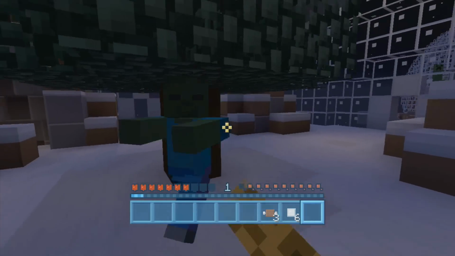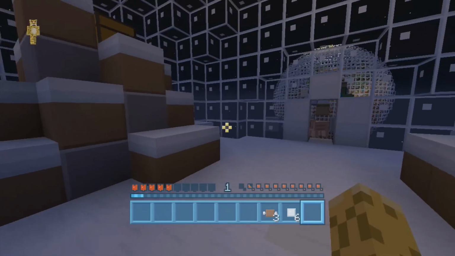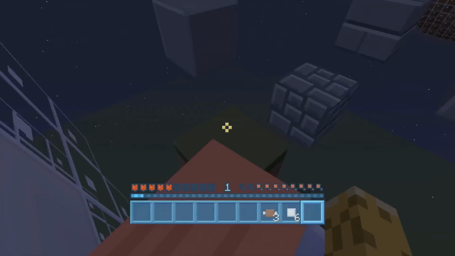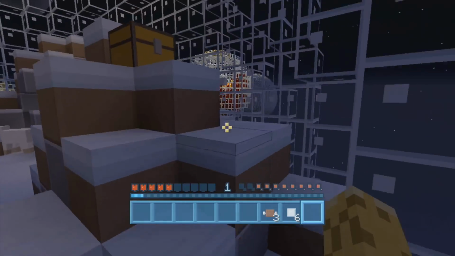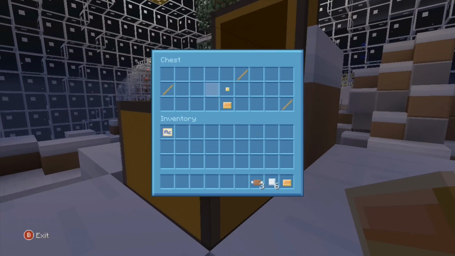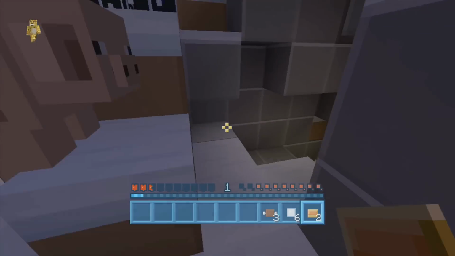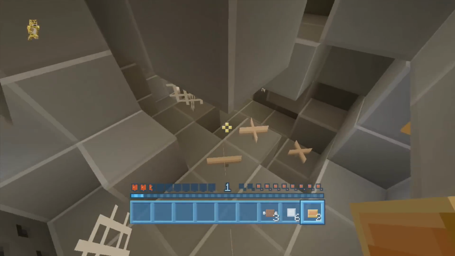There's a zombie. Oh no, don't kill me. Stay away. Oh no, I don't want it to end already. That wouldn't be good. Oh no, he's going to hit us off the edge if we do that. Right, let's see what's in here. Oh, we've got no good stuff. There's nothing here. How are we going to mine the ores and stuff?